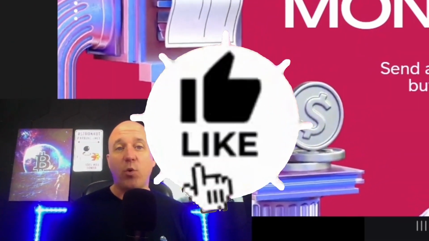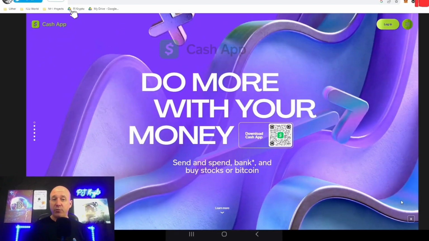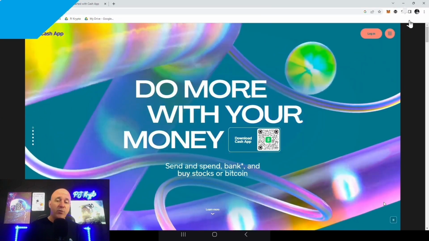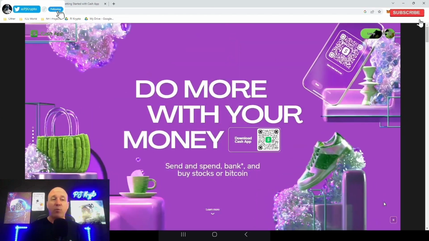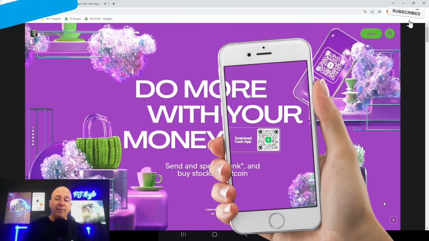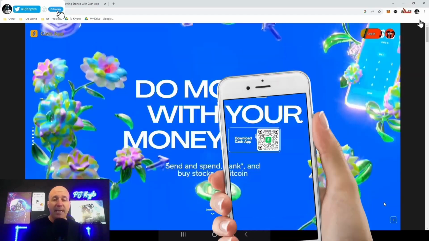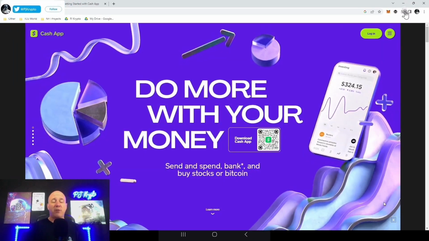And this video is a tutorial on how to take your fiat local currency and onboard it onto the Cash App. The Cash App is available on your Android and iOS device. You can see here that cash.app is their website, where you can flash your phone camera in front of this QR code to download the app today. But all these transactions are actually done on the app. It's not a web-based browser application.